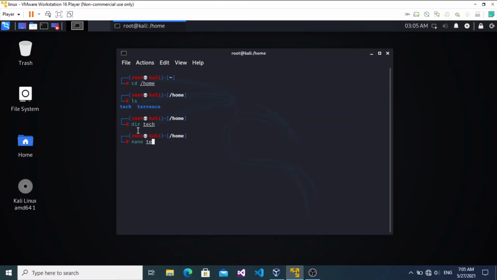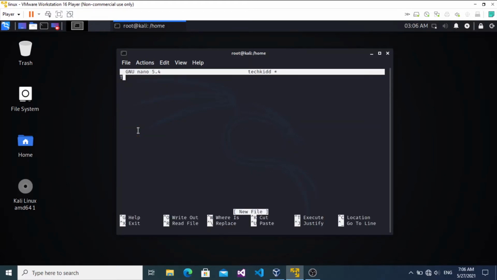You can also add a file, and you can see this file is added into the directory named tech, and the file contains this normal text file, and you can just put any words in the text file, and you can write it out.